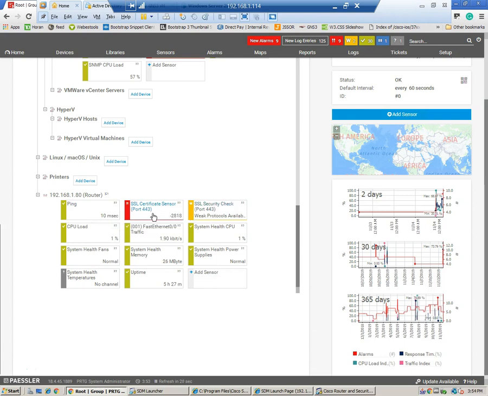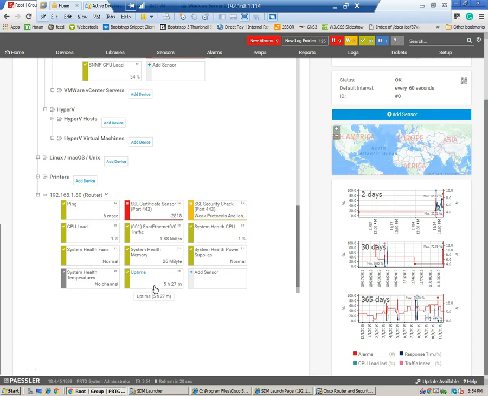The certificates, and I think it's interesting that I have one that says, oh no, they're no good, and one says, well, they're kind of okay, weak protocols, but they're still there. The CPU load 1%, which is probably about right. The traffic on the Ethernet interface, the only traffic is this traffic, because that router is not doing anything. It's also running on this particular physical machine. The system health, so a number of things that we can monitor.